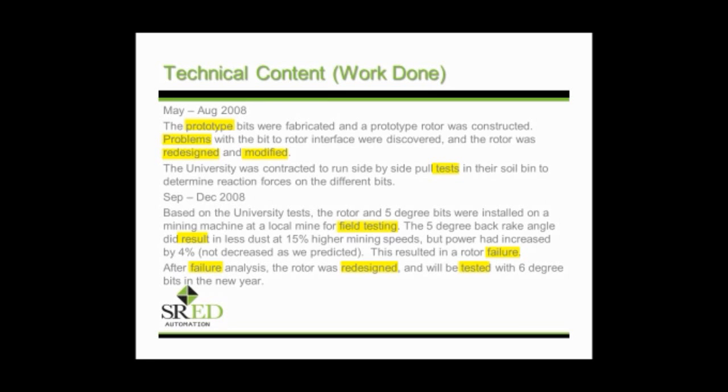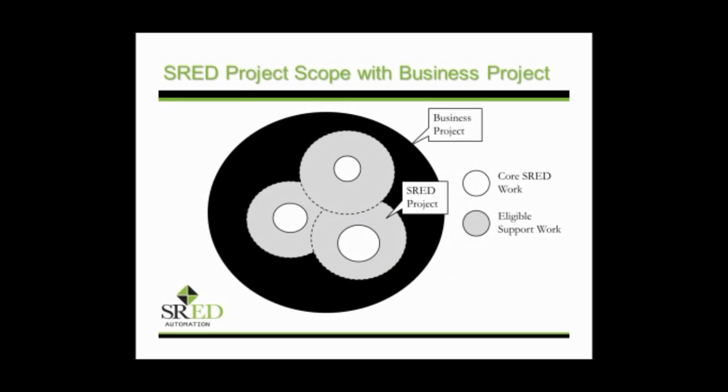Exactly like that. But hopefully you can follow through and understand that the body of work that was done here was commensurate with the needs that we have of removing those technological obstacles to achieve the advancement being sought. Now, understanding the fact that we typically have SRED occurring within a business environment is key. An SRED project scope within a business project model, as we've shown here, shows that there's an SRED project within the larger business project, and that the core SRED work is what's really important here.